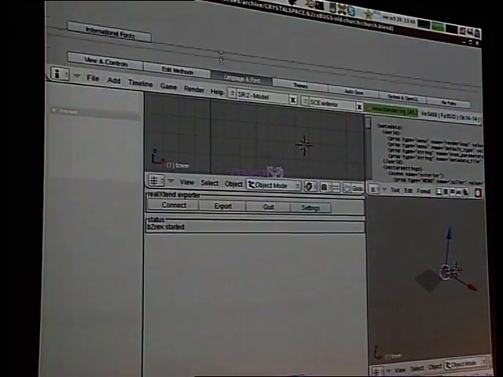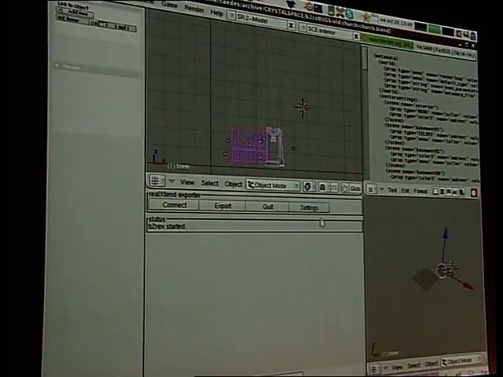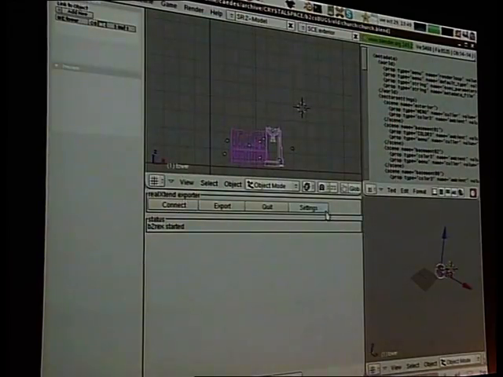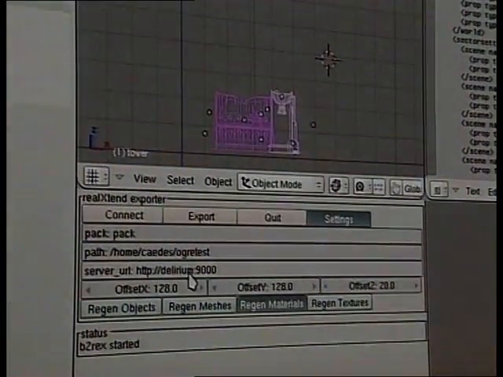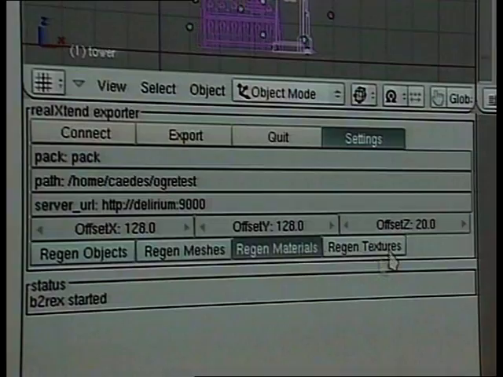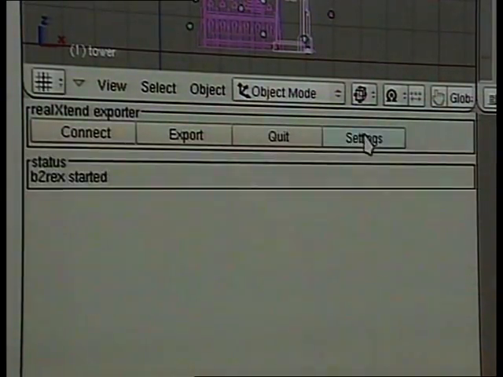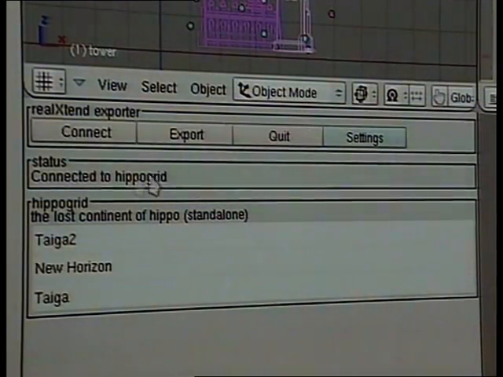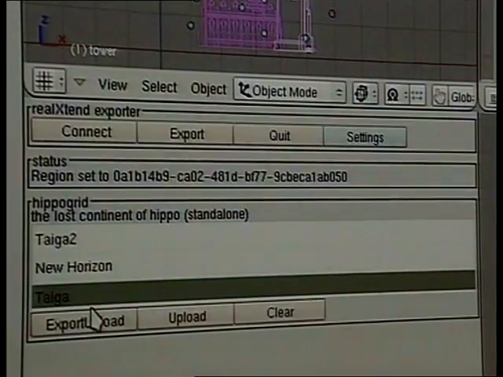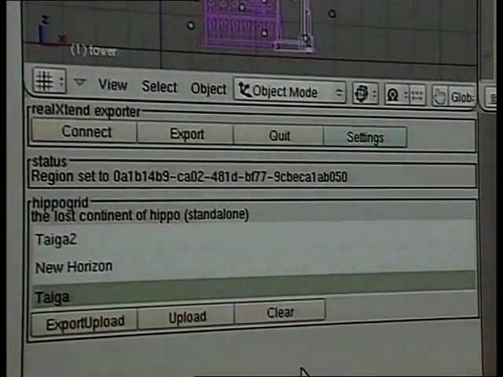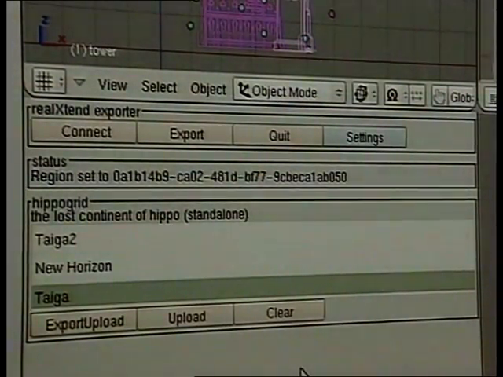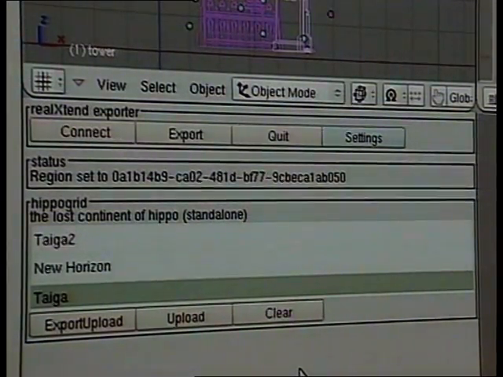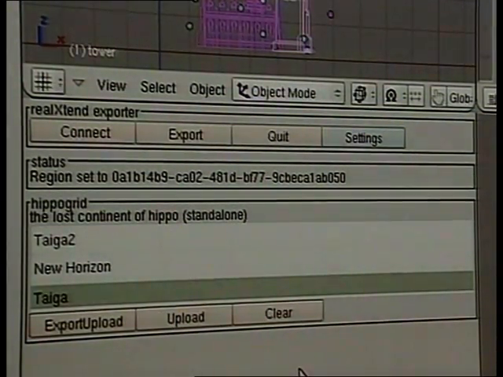Okay. So yeah, when it starts, it only has these buttons to export and connect, and then some settings about which server to connect to, and some controls about caching objects. And then once Blender is connected by hitting connect, we get a list of the available regions so that we can select which region from OpenSim we want to upload to, and then we can just click and the region will go up.